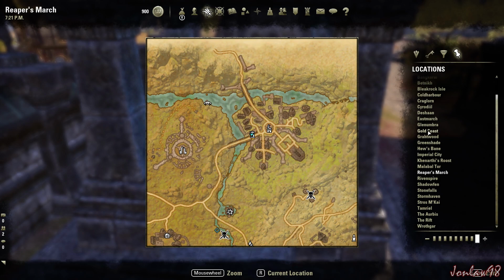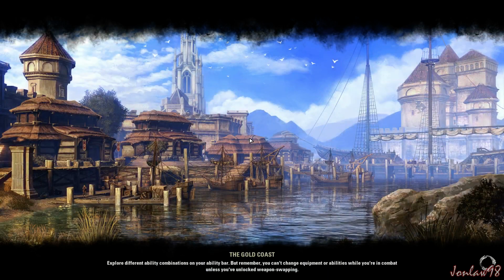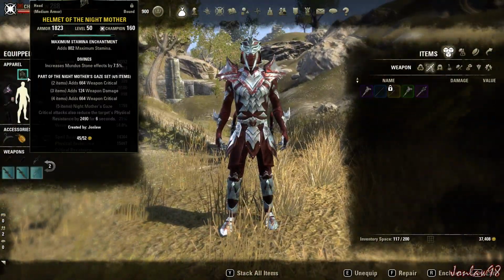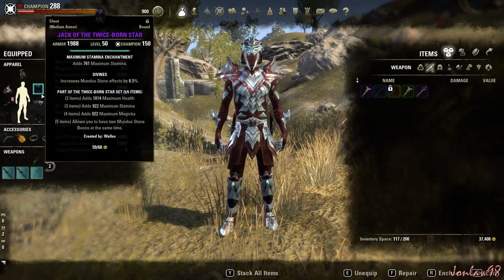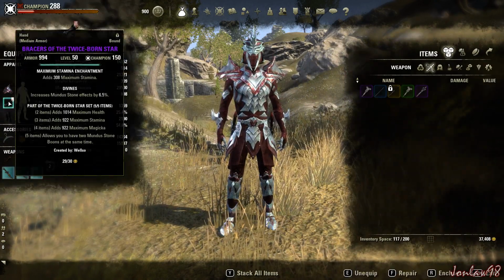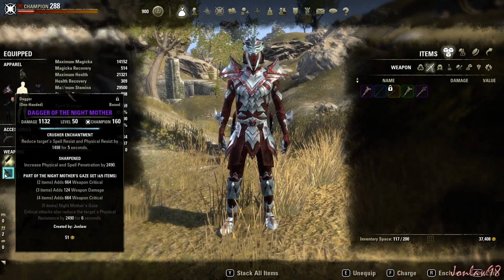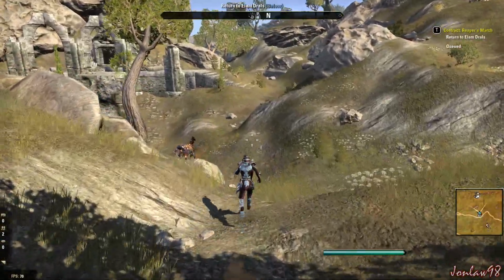Alright, well, anyway, we're back to the Gold Coast. So let's see. Need more... How can I improve it in a way? I would say, since these are all stamina based... Oh no, this build just really works better with the heal, more heals. It's okay.